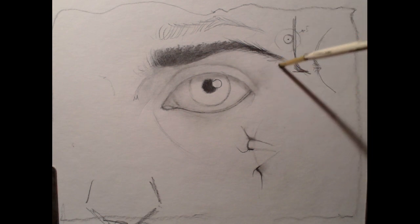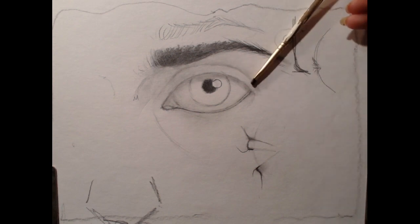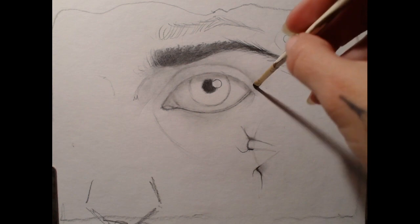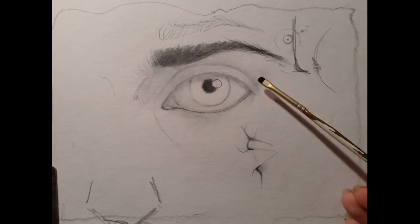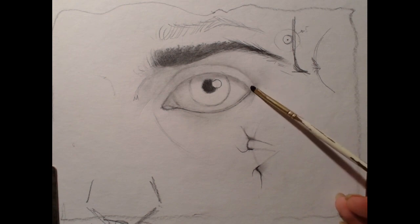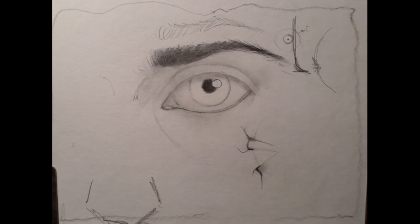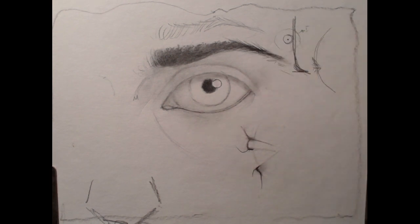And this kind of makes a curve like this. You know, it depends. But this is kind of like the generalized trajectory of it. The angle of it changes, but it's a path from the exterior corner of the eye to the exterior corner of the eyebrow. And exactly what width and shape it has, it depends.